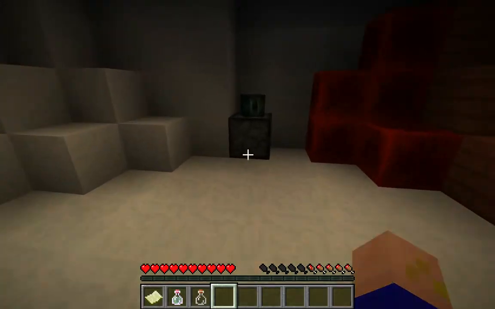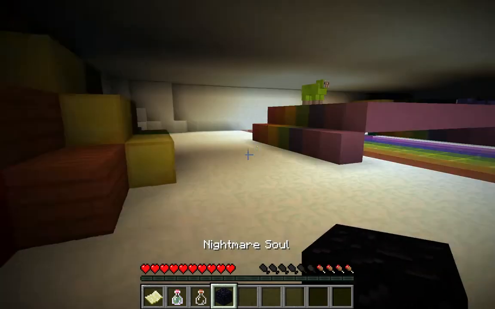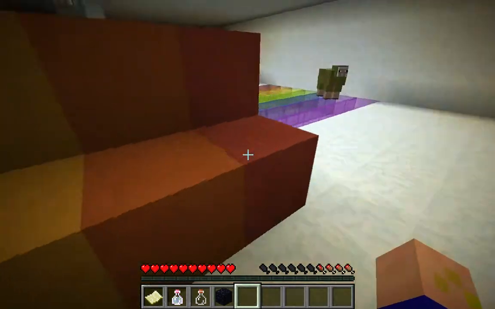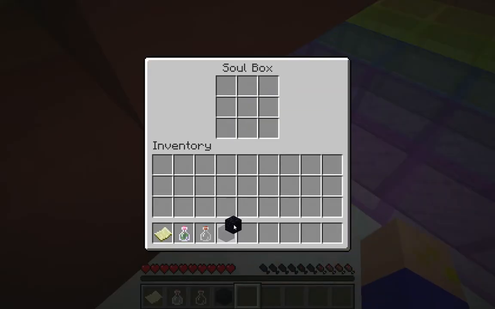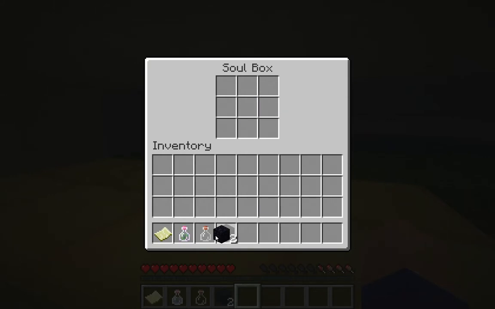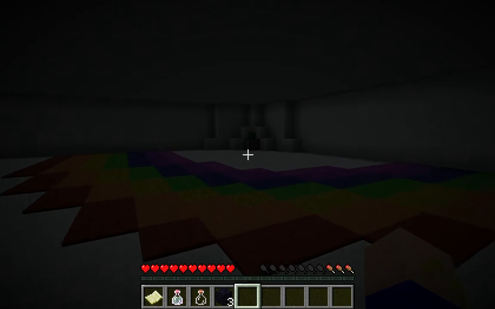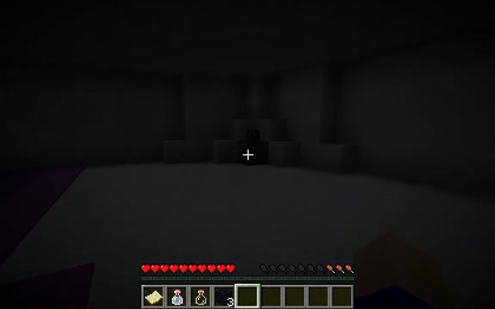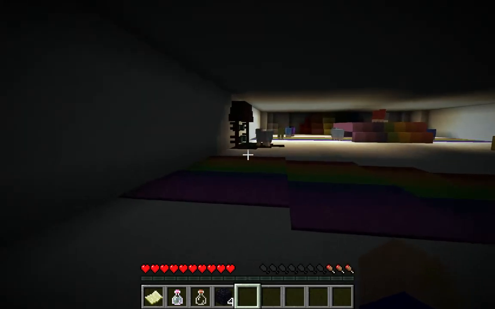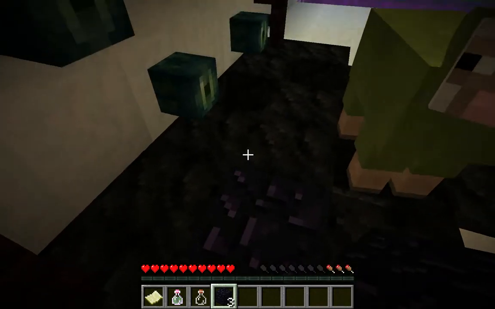You're welcome. And then what we do is we just find these soul boxes, and they each have a nightmare soul in each one. And then we can just grab each one right here. There's one up here. And, oh yep, you can hear a villager getting hurt. And then there's one, oh, I'm out of food. Oh well, I guess I can just starve to death. I think this is an easy mode. Anyway, so we can take these nightmare souls, pop them in here.